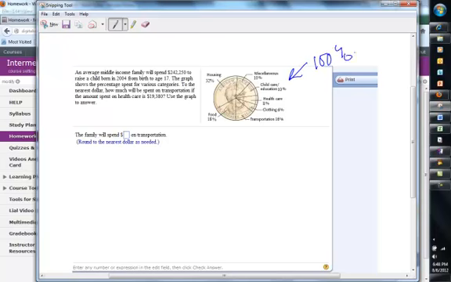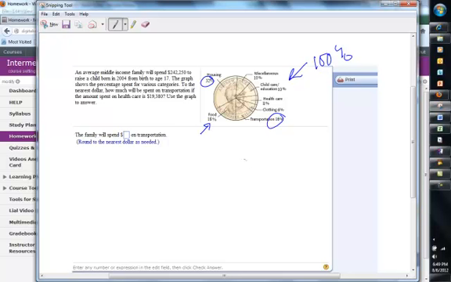The average middle-income family will spend $242,250 to raise a child born in 2004 from birth to age 17. Man alive, I've had to spend over $1 million on kids according to this. Actually, if you notice, most of that is housing. 32% is housing. And plus I make them walk all the time, so that's why my transportation is probably lower. Maybe I starve them a little bit too, and that's why maybe that gets lower too.